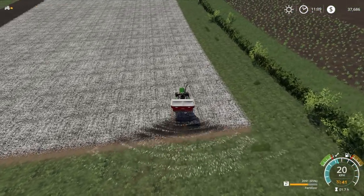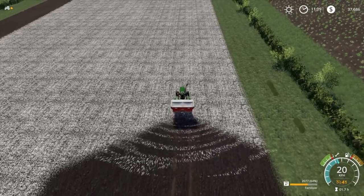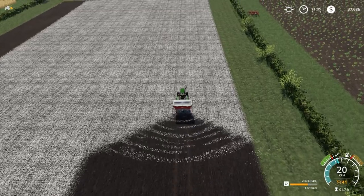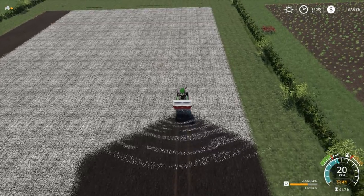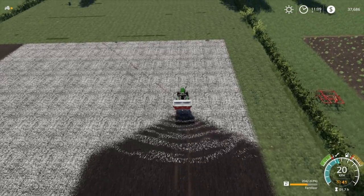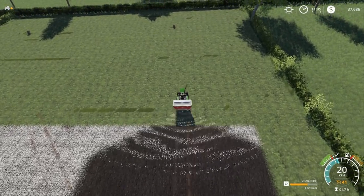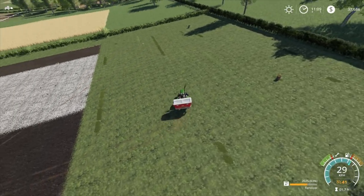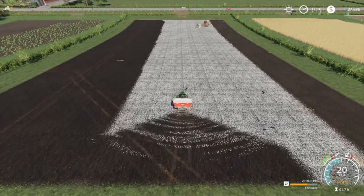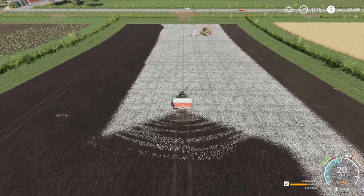Right, let's start spraying or spreading fertilizer. I must say, this screen does make this game look so much better. The other screens I used are only, as I said, 22 inch or something like that, but they're 10 years old. They're only cheap Acer screens, so they're not very good. The one I purchased today was a 31.5 inch Philips. I don't know if it was 4K or not. Didn't really take much notice. I just knew it was big screen, pretty cheap, so I grabbed it.